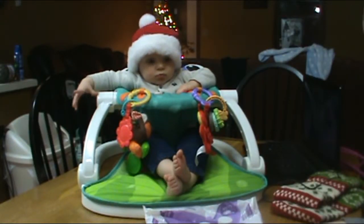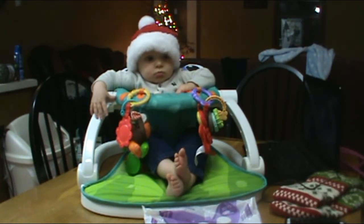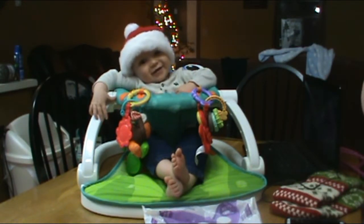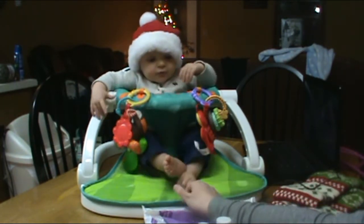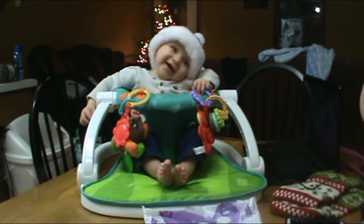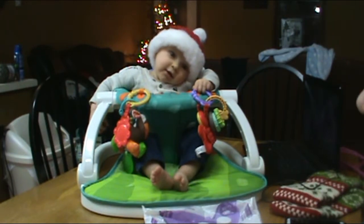Check out that cute little kid. We're sitting here listening to music. He's just chilling in his Santa hat. Oh, handsome kid. Check him out, guys. Is he not the cutest? Look at how he has his little feet crossed. You are too cute. Oh, and he is a total flirt. You see how he does that, guys?